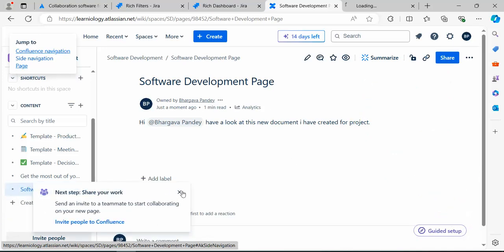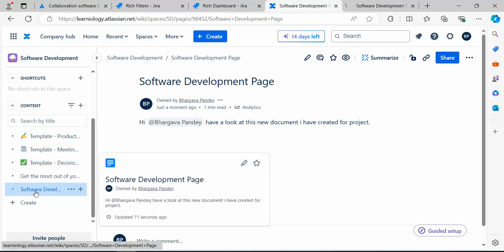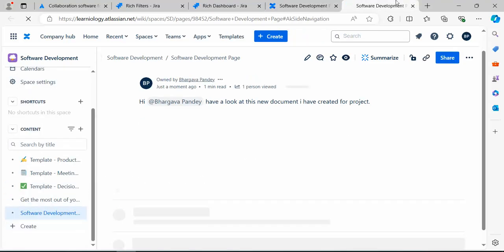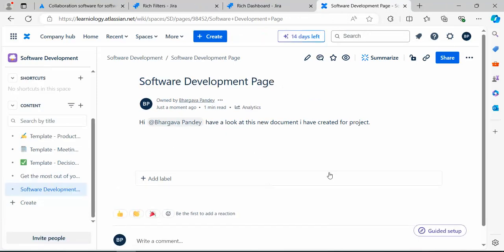Now you can see that a page has been created and added on the left. So this is just a simple page we have created.